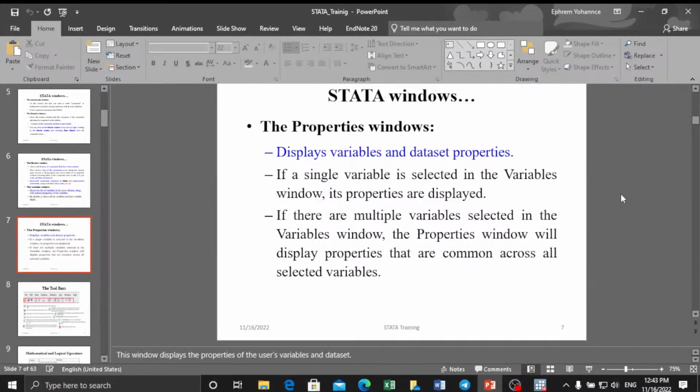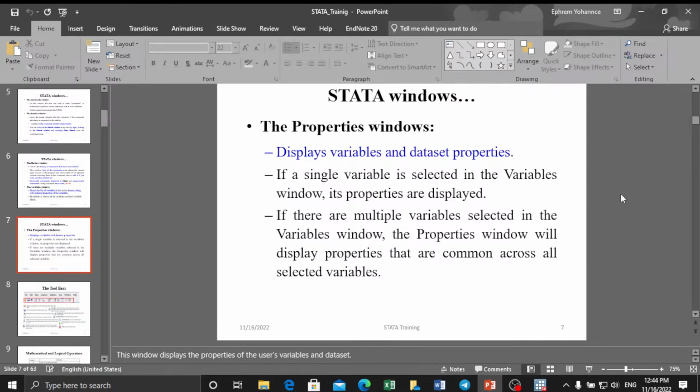Then there is also the properties window. It is a display of variables and their dataset properties. If a single variable is selected in the variables window, its properties are displayed accordingly under the properties window.